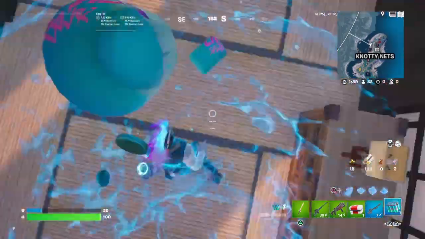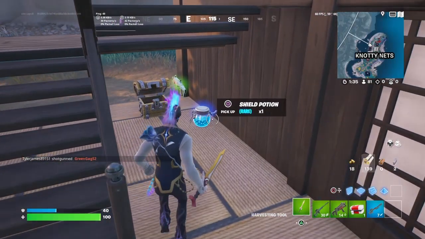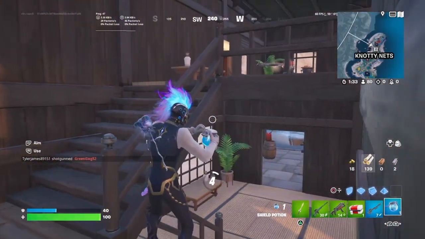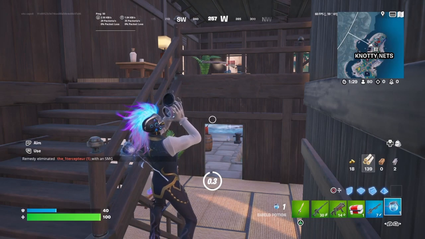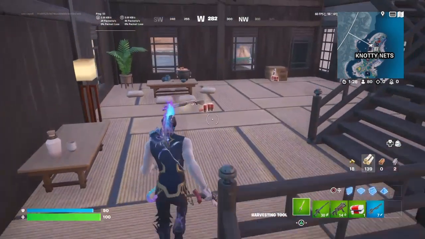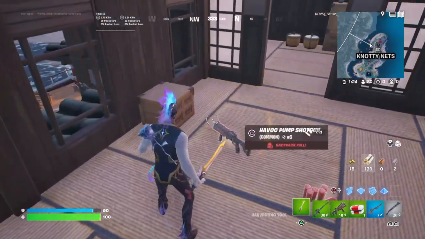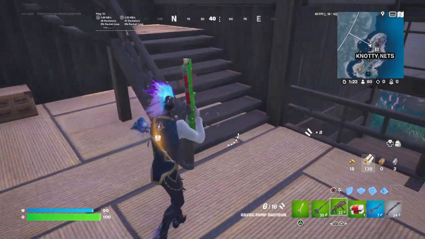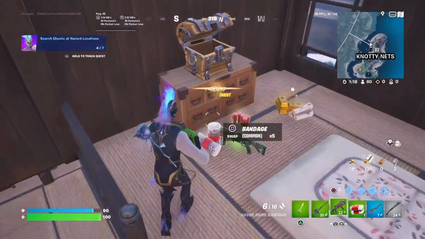I use them. I swear if I find minis though, I'll get mad. Maybe minis have been vaulted or something. I hope they're not though. Wait, is that pump shotgun? Nah. Oh. Combat. I thought it was a pump. Guys, did me like that. How could you do me like that? I thought that was a pump shot and I got really excited.